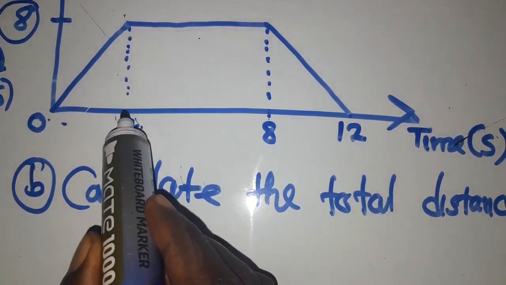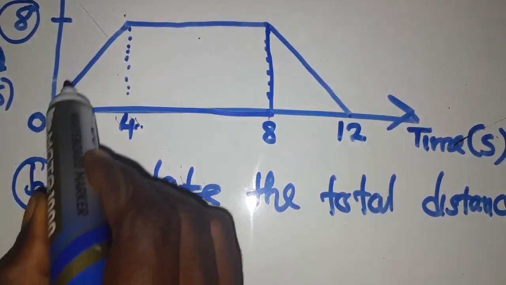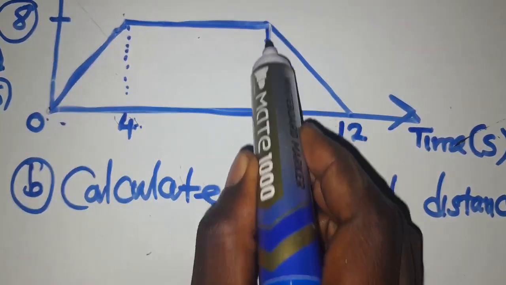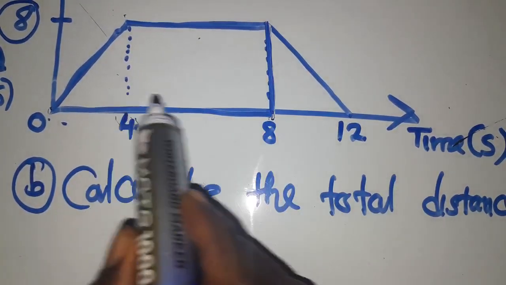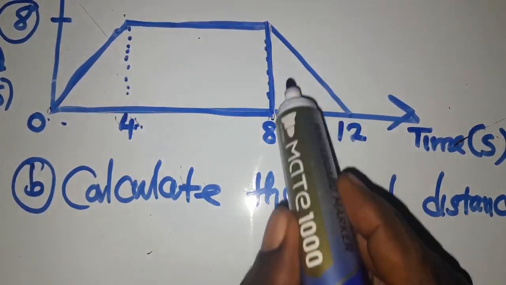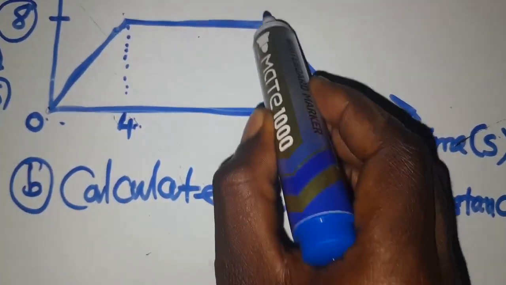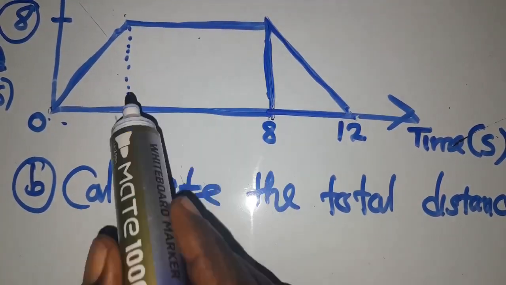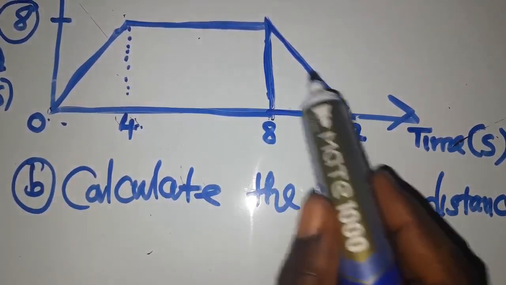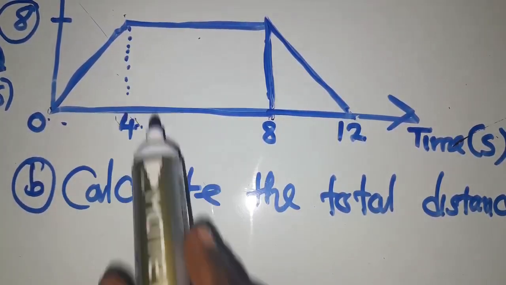So as you can see, this shape from here to there. Have you seen this shape here? What shape is that? That is a trapezium. So with this one, you can use the formula of a trapezium. Then this one, which is here alone, you can use the formula of a triangle. This is a triangle. I don't know if you are able to see that. This is a trapezium here. This is a triangle. So in here, we are going to use the formula of a trapezium.